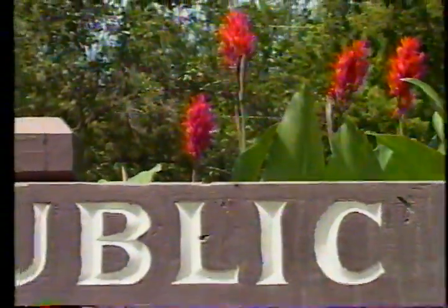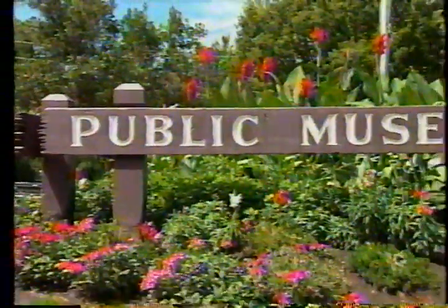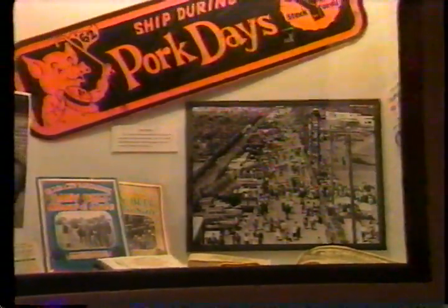Located at 2901 Jackson Street in the mansion of former Sioux City developer John Pierce is the Sioux City Public Museum. Pierce, who was once one of the city's wealthiest men, lost the mansion and all of his fortune in the Panic of 1893, and the house was then raffled off in a national lottery. The museum life science exhibit depicts the relationship of the ecology of this region with the wildlife found here. Displays are used to teach the interdependence of nature and animal life. The area's history also plays a major role at the museum, beginning with life on the frontier through to its position as an industrial city in the Midwest.